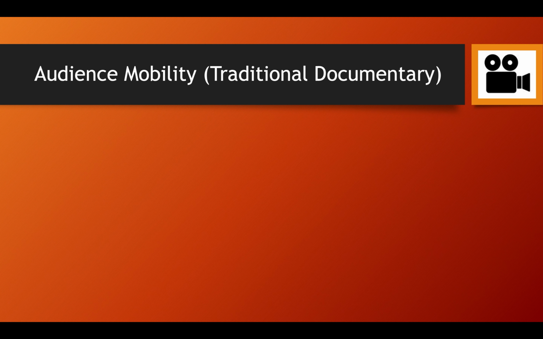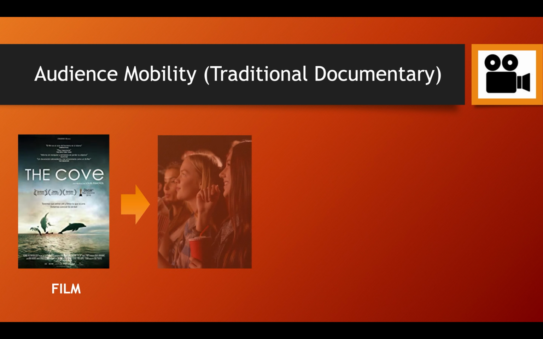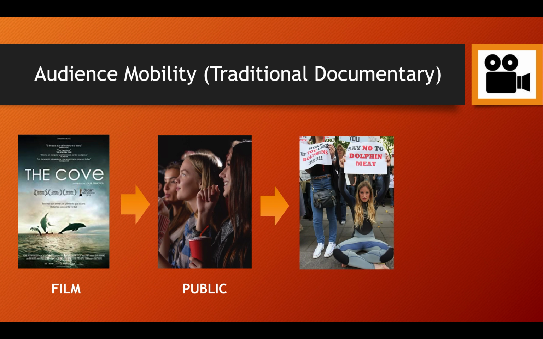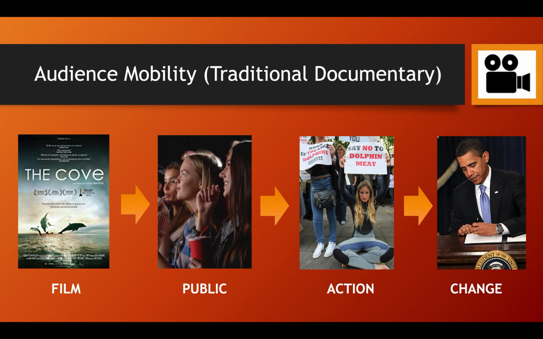So that was the GeoDoc, a proposed theoretical framework and practical case study of my first new approach to mobilizing the documentary film as an agent of progressive social change. The second approach involves audience mobility through policymaker collaboration. And here's how the traditional model works. First, a film is made, and then it is shown at film festivals. It's during these screenings that the filmmaker and the film itself encourages the audience to take action. And then it is hoped that these protests will result in progressive social change.